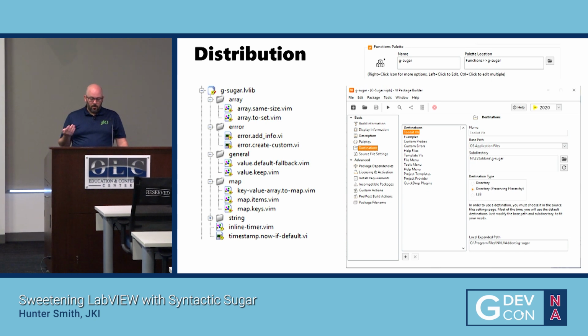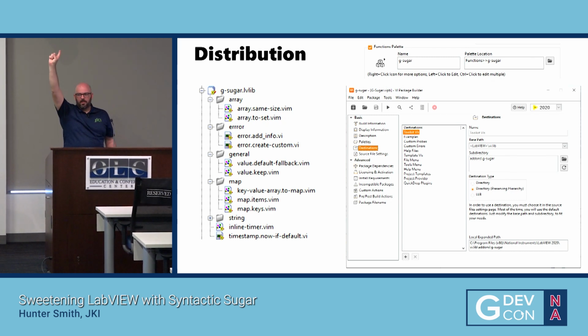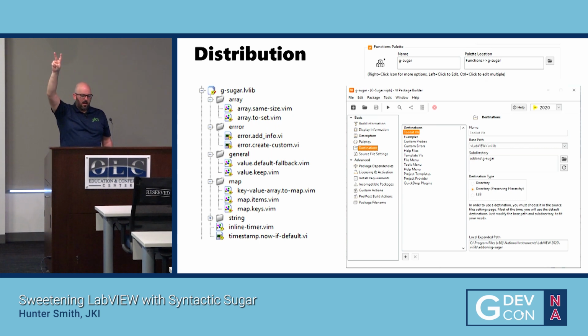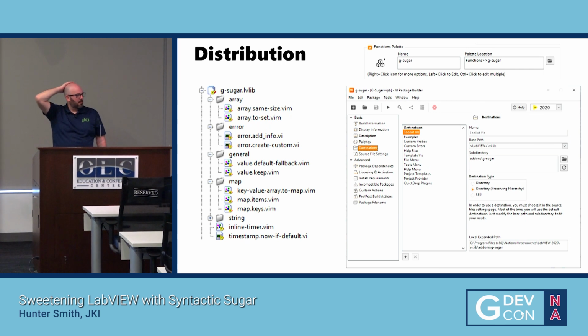I've been working with Tom and trying to see if we can go ahead and move this into the new LV add-ons under C program files, non-x86 NI LV add-ons, and found some issues with it picking up the palettes. So for now, I'm just putting it in the normal LabVIEW directories here. And yeah, any thoughts on using an LVlib in this use case, or where to put the palettes, or where to install the VIs? Any strong opinions there?